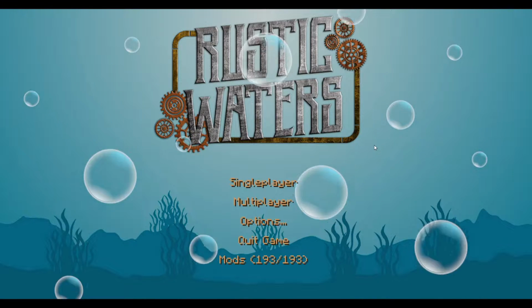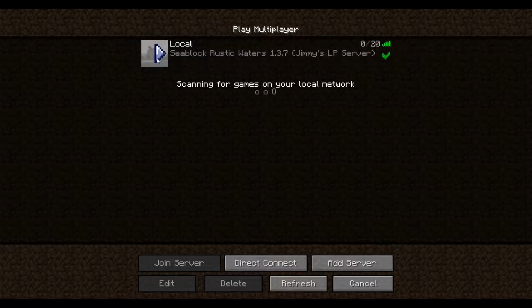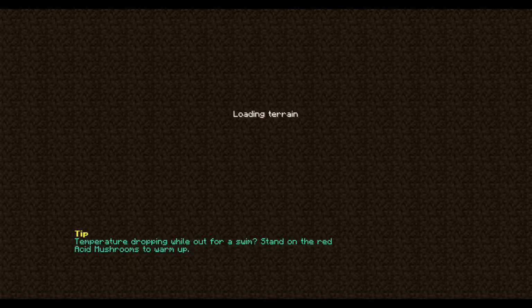We are going to dive in to Rustic Waters. All I've done with this pack is set up my server and make sure it works. I've done nothing looking at recipes, a little bit of mechanics. I've glanced at the mod list, but really I don't know what to expect. So we get to dive into this together and figure out what we're doing.